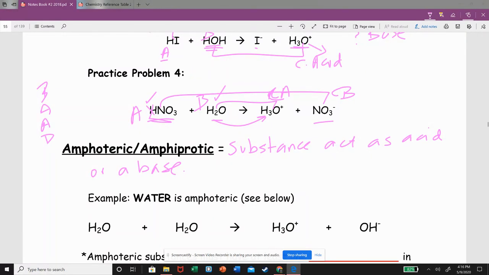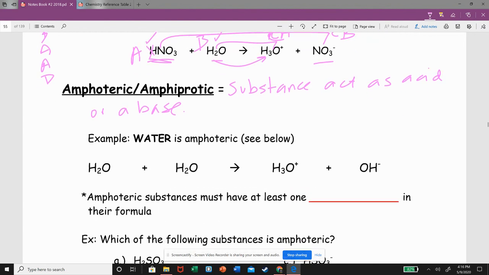Can it be either? So let's take a look at this weird equation over here. I have H2O, H2O forming H3O+ and OH minus. Okay, so I have to identify my conjugate acid-base partner pairs. If I have water and it goes to H3O+, I can have water and it can go to OH minus, because water can increase in hydrogen to go to H3O+, or it can decrease in hydrogen to go to OH minus, right? And so that means, Brønsted-Lowry theory, bases accept, acids donate.